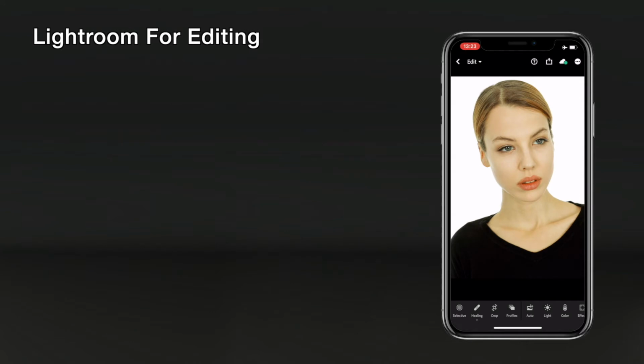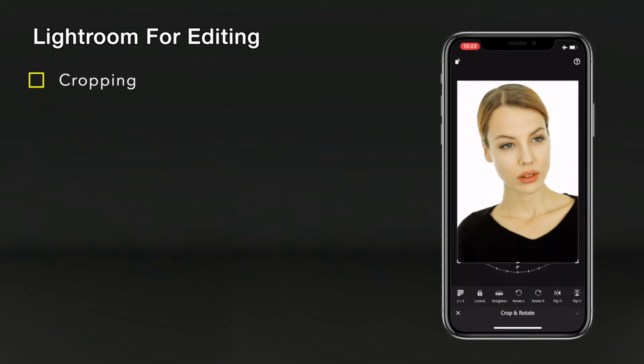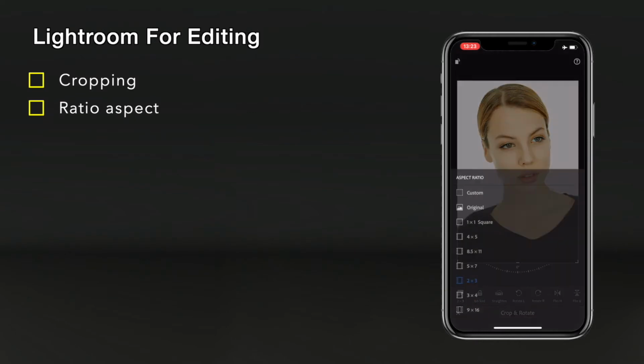Okay, we're going to go into the cropping now. This is the same as the native app, allowing you to crop in different ways, but you have greater flexibility in the Lightroom app. So at the bottom, we have our aspect ratio. This gives you lots of different options, from custom down to the original setting, all the way through to various different ratios.